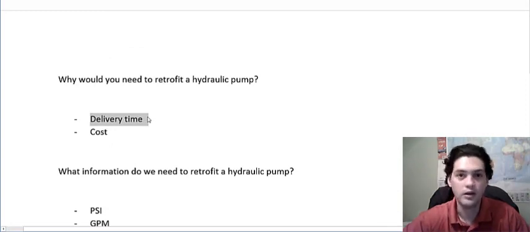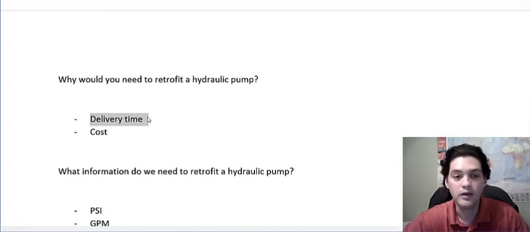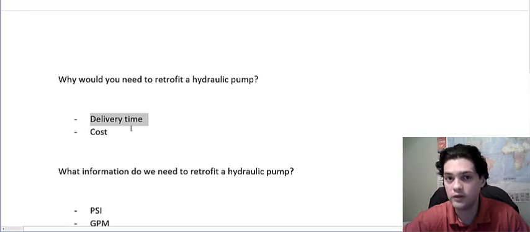An existing pump may have 5, 10, 20, 25 weeks delivery, and at plant level they may be looking for something more common in the market, something faster, something that they can work with a little bit easier, and have a delivery when they need the components. So many times the main reason is going to be delivery time of a hydraulic pump. Another reason that could come into place is cost.